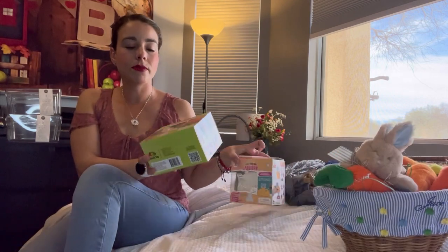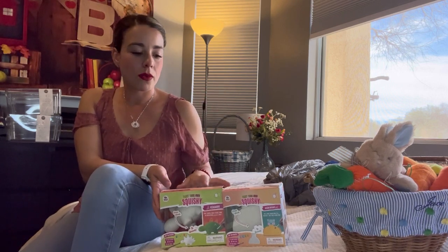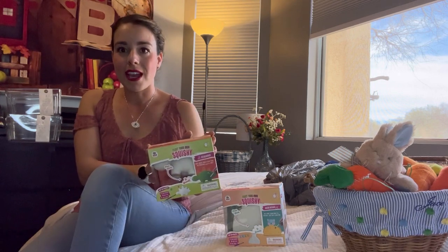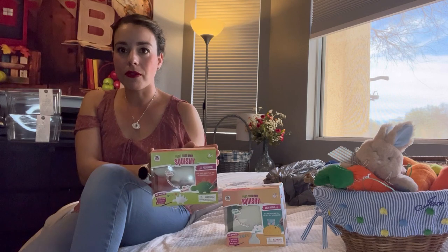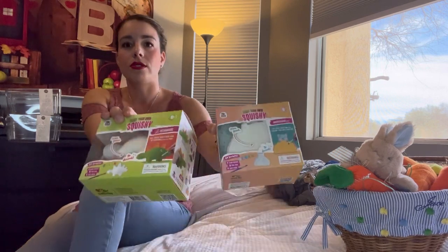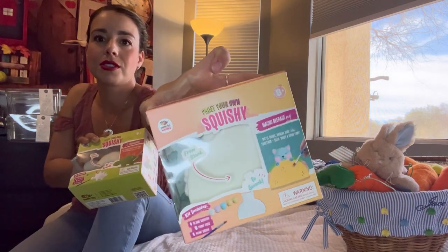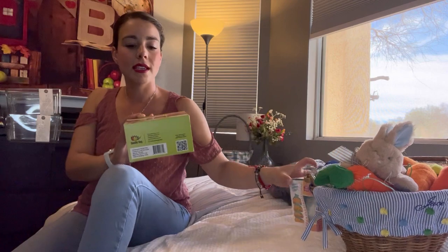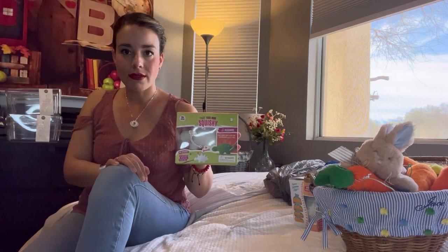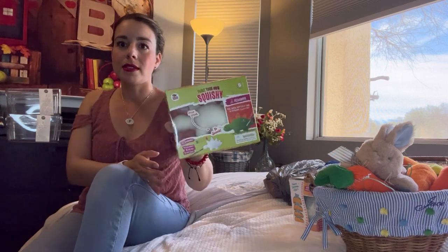Moving on — a little paintable activity. I've shared this on one of my favorite videos before: the paintable squishable toys available on Amazon. They have a wide variety for girls and boys in a big pack. I got a taco with a fox — my youngest loves foxes — and a dinosaur for my oldest. It's a great activity, they love the art once it's dry, and it's a little toy they can keep as well.